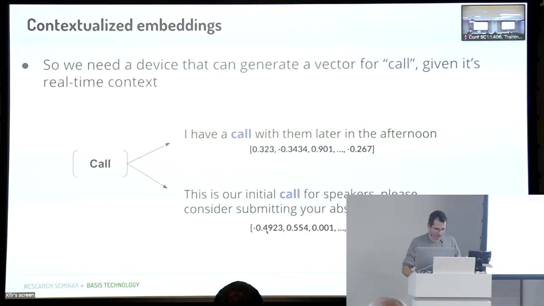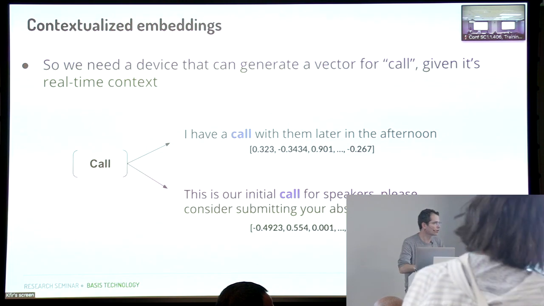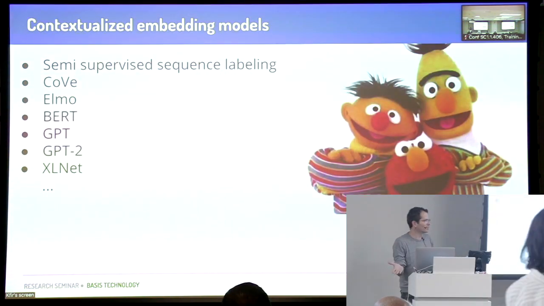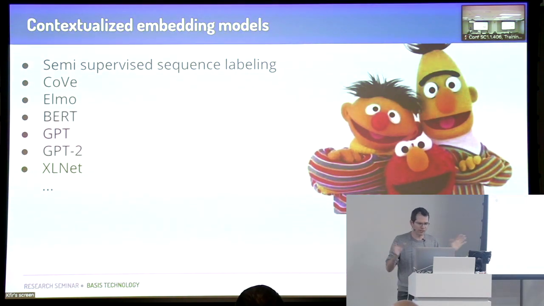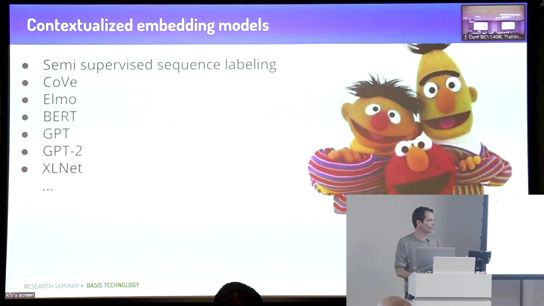So in order to do that, to build these contextualized embeddings, we can try to build some models and not just a repository of vectors. We want to build a model, pre-train it, and plug it into the network. So there are many works in this field, as you're probably familiar with all these names: BERT, ELMo, GPT, GPT-2, XLNet that was recently released. Very interesting works. I don't have time to get into all the details. Let me show you two quick examples.